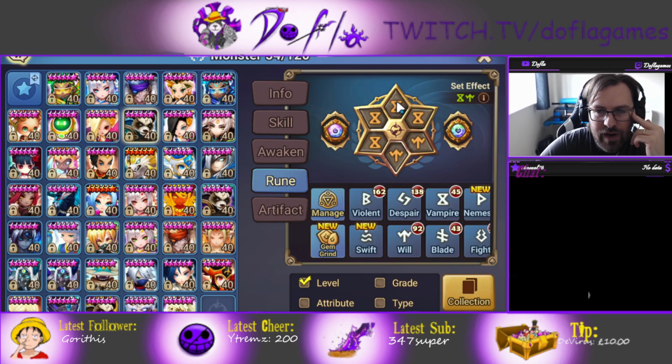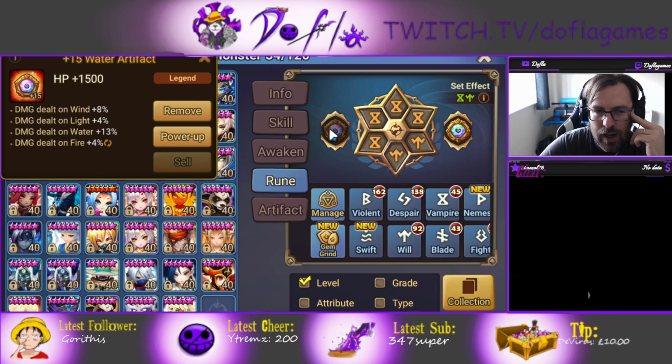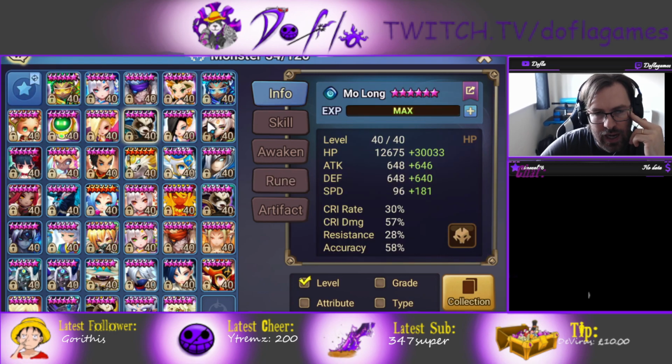Molong is like this. Vampire Will, usual Molong build. Speed, HP. I think I managed to get more speed on him this season, but yeah, additional damage is nice, and then also damage on element is also pretty good.